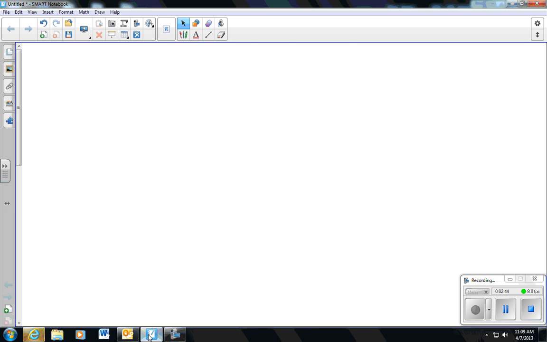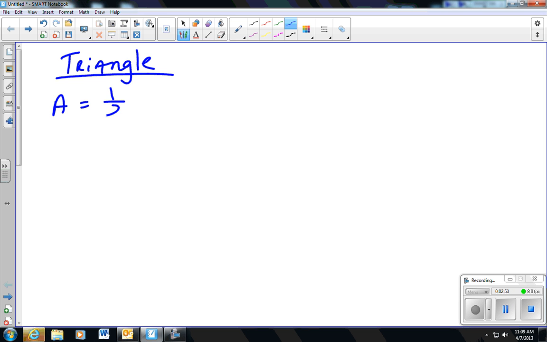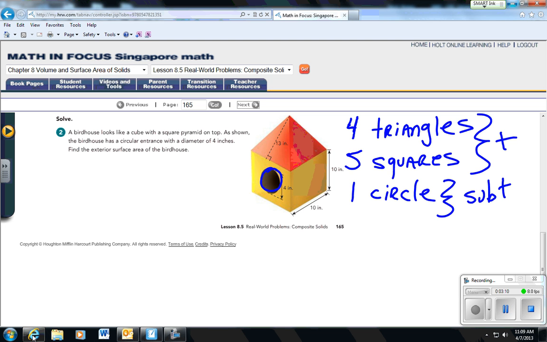So the triangles, the formula to find the area of a triangle is 1/2 times the base times the height. And base and height are the 2 sides that form a right angle. So area equals 1/2 times the base is 10 and the height is 13. Flip back, and base is 10 for each of the triangles. That measurement's 10, that measurement's 10. All of their heights are 13. The 10 by 13 are the 2 sides that are making the right angle. So that's what we've got for the triangles.